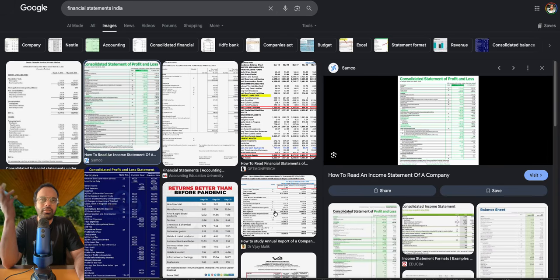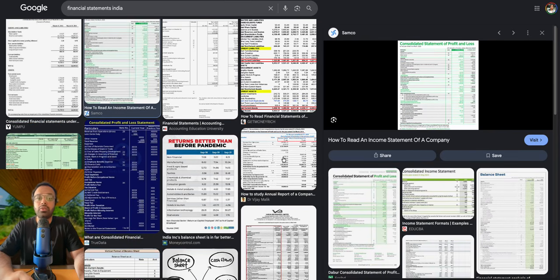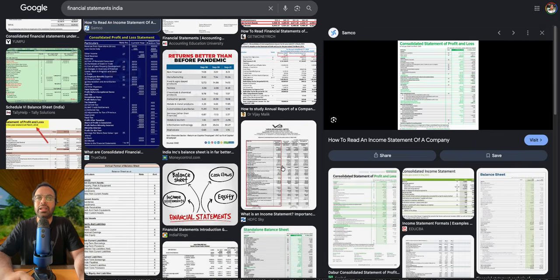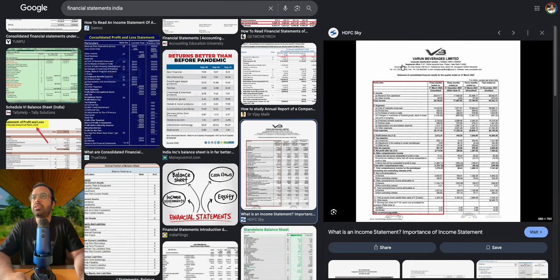I remember seeing it in some of these stock screeners and so on when they give the financials of companies, right? So different kinds of statements as well. So again, there's an open question: is the format of that slightly different, right? So again, a bunch of other statements here.